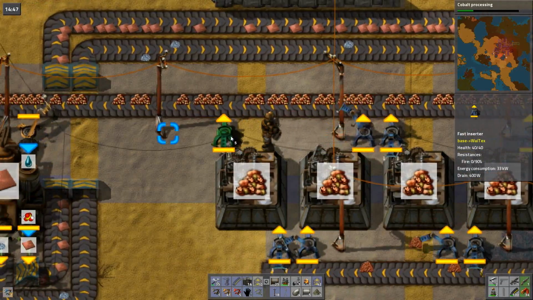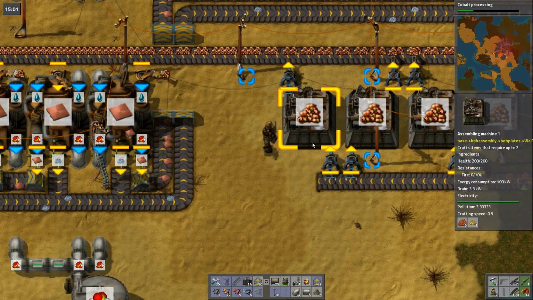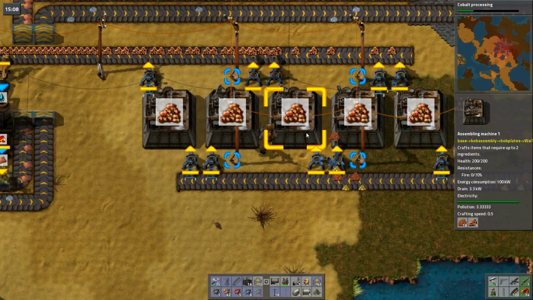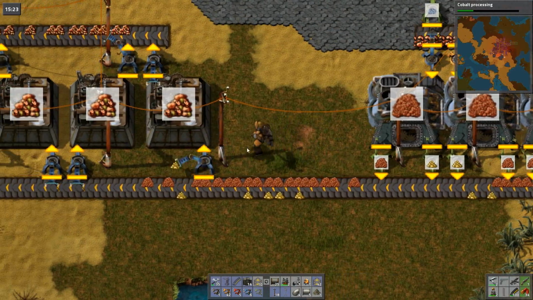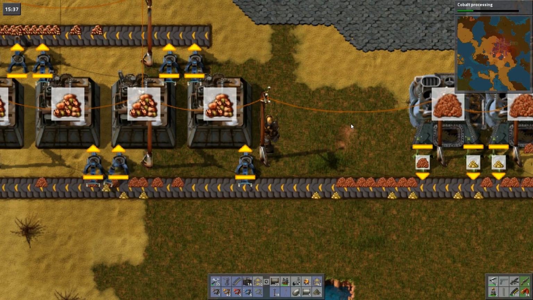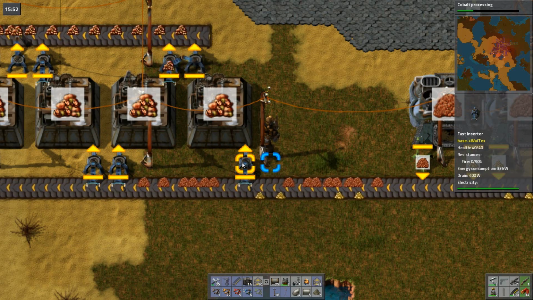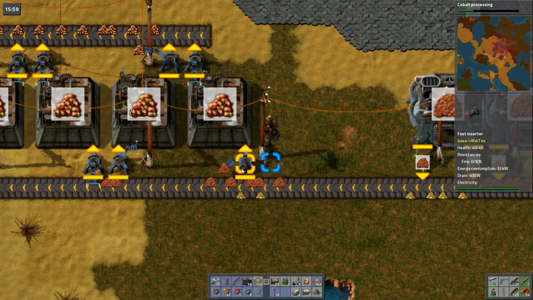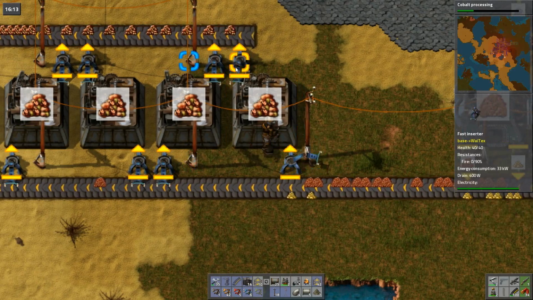Speaking of fast inserters, the most recent developer blog update, it's called Factorio Friday Facts or something like that, they showed off a new inserter called the Rapid Inserter. The name is kind of weird though, but it's as fast as this thing, but it can pick up multiple items. It'll pick up 12 things before it inserts them onto the destination.